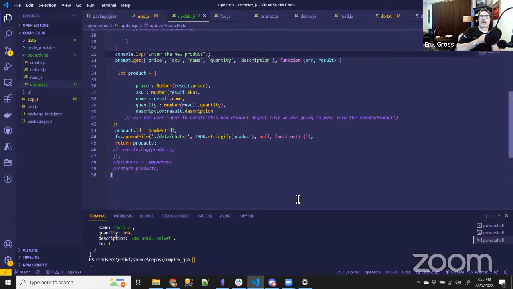Here's the first change I'd like to make. And we see what this looks like because it's an easy change. I would like to not delete the existing one until we've asked for the new information.